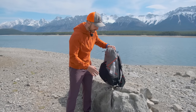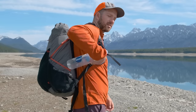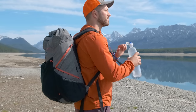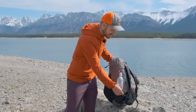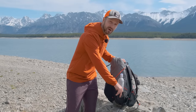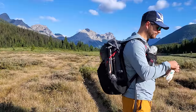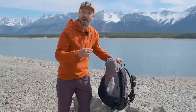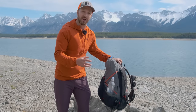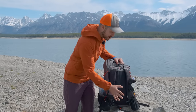It also has really accessible side pockets for water bottles. I don't have any problems with my little short T-Rex arms reaching back, grabbing my water bottle, and then also putting it back. On each side of the water bottle pockets, there's an extra second stretchy mesh pocket. I use those pockets to store snacks on one side, and then once I'm finished with those snacks, I'll store the garbage on the other side. So I don't need to be stopping throughout the day to access my food, my water, my snacks, as well as all the stuff that I keep in the shoulder pockets.